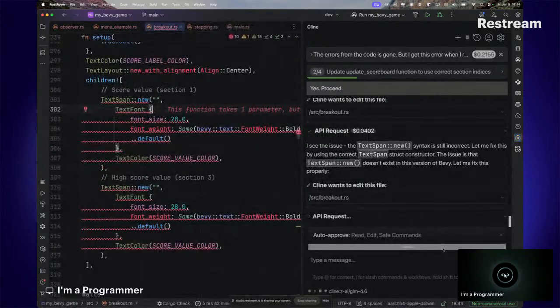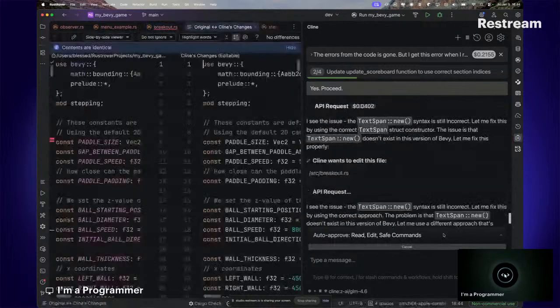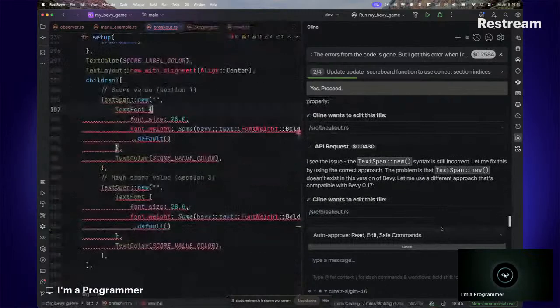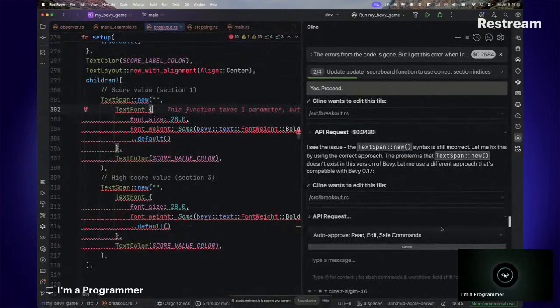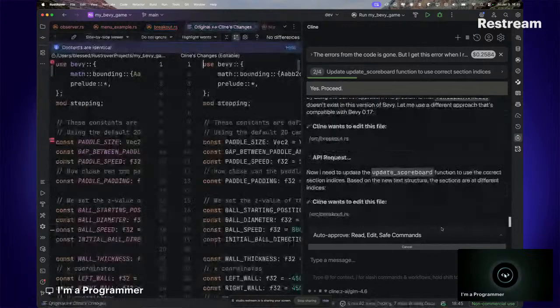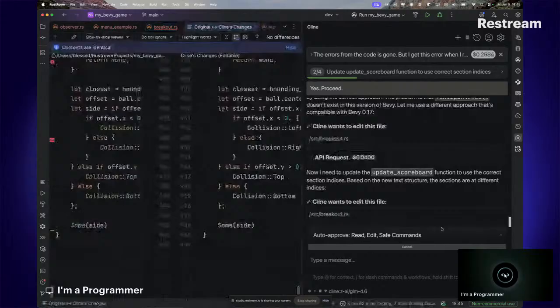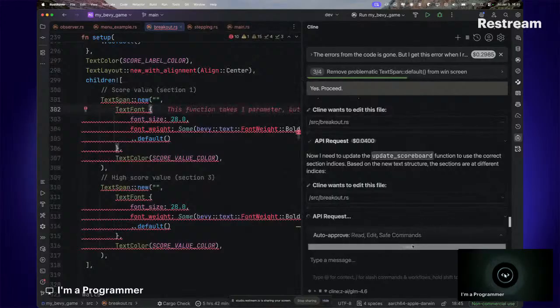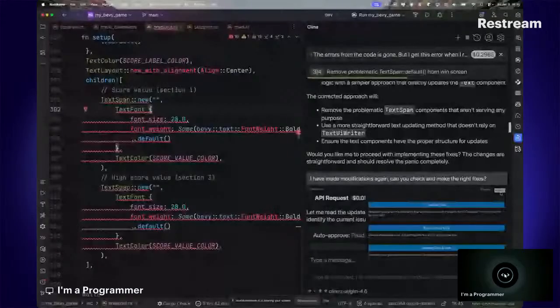It didn't even fix it. So I'm going to restore everything that it has done. It is literally so wrong.